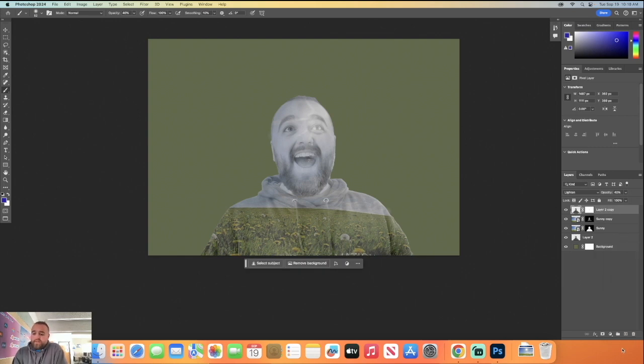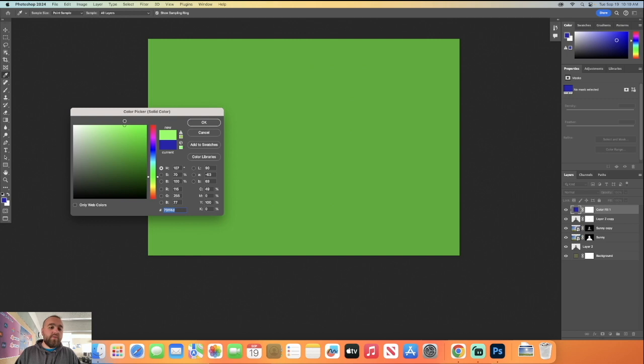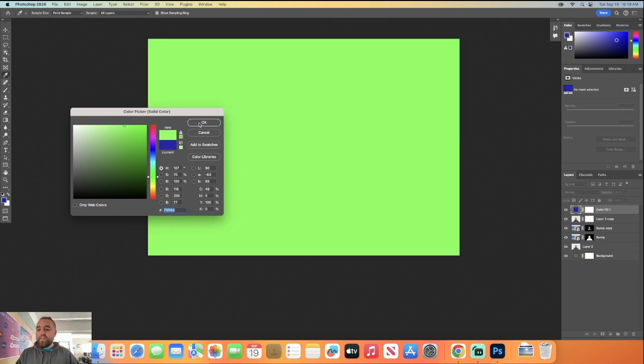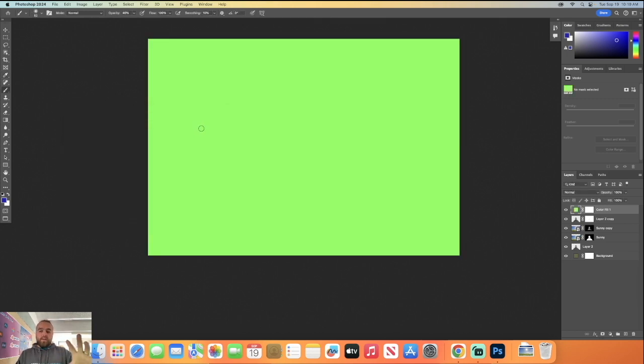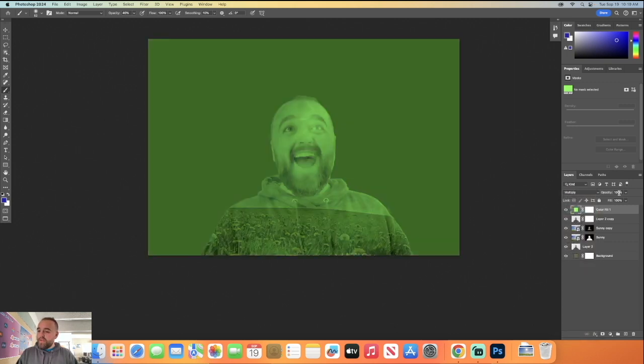Okay, now that I've done that, I'm going to click on this layer here. I'm going to go down into here. I'm going to click Solid Color. And then since I've done a pretty green theme for everything, I'm going to stick with that theme. And I'm just going to click OK. Now we've got this lovely green color. I'm going to go Multiply, and I'm going to set the opacity to like 20. If you want to play with it a little bit, set it to 25, maybe 30. It's like, okay, yeah, I think that's looking pretty good. So I'm going to keep it like that.